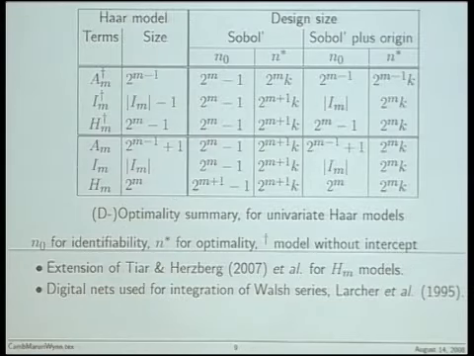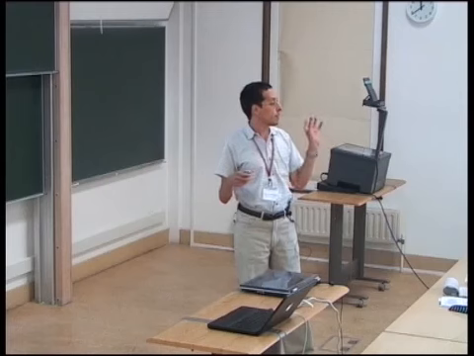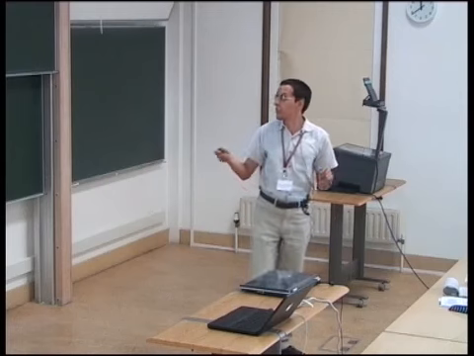The basic property is the property of being a net. So these are just the models without father. These are models with father. And then we find that there is a sort of robustness in that we require fewer points when we are adding the origin to the Sobol sequence. So that ties up, and it becomes a net with a smaller sample size.